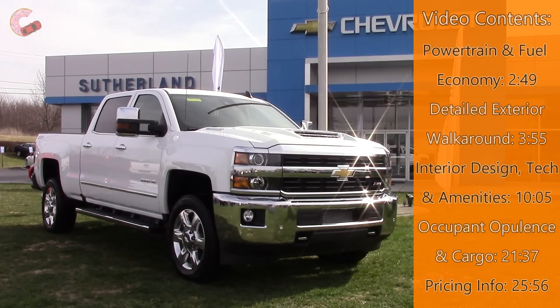2017 is an exciting year for heavy duty trucks. Not only do we get a new Super Duty, but we also get updated General Motors trucks. This is the Silverado 2500 HD with the new and class-leading Duramax diesel engine. This review will not only cover this configuration, but also the entire heavy-duty Silverado lineup. Let's go ahead and check it out.